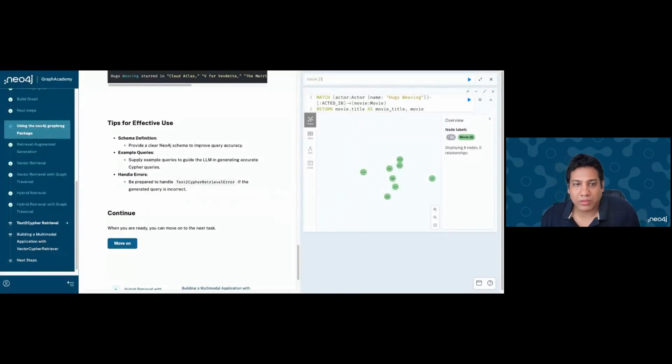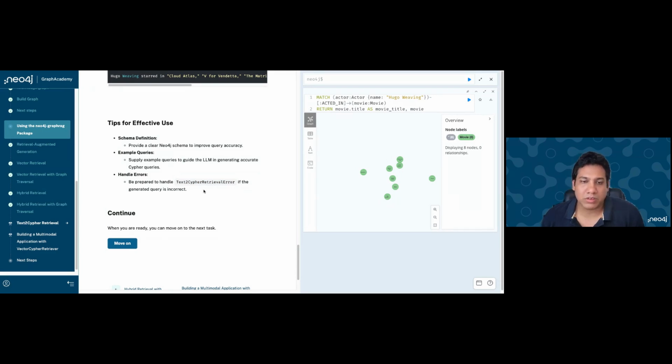Of course, you can provide a Neo4j schema to improve your query accuracy. It's optional. If you do not define the schema, it might go haywire and might not give you better results. Then you can handle errors as well using the text to cipher retrieval error function.